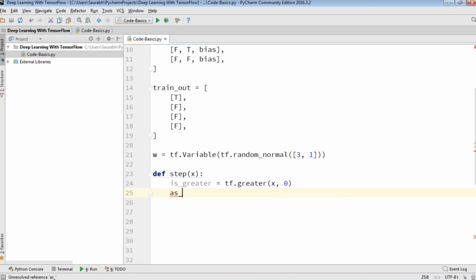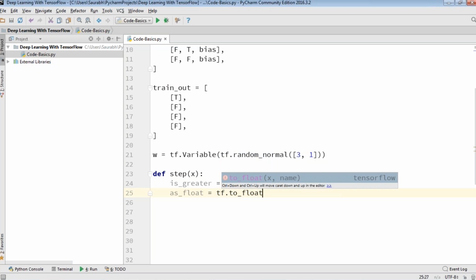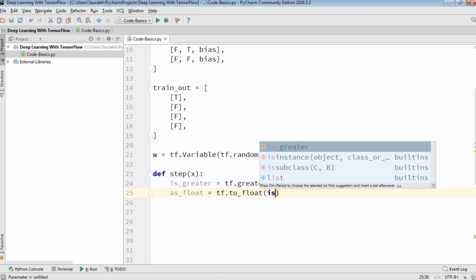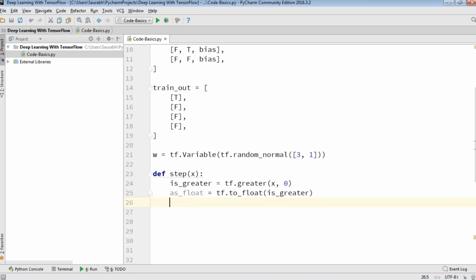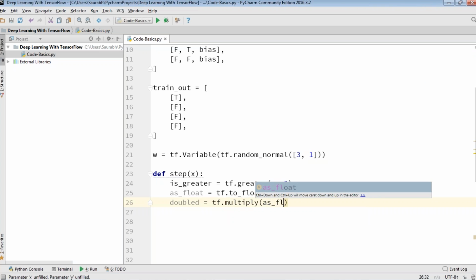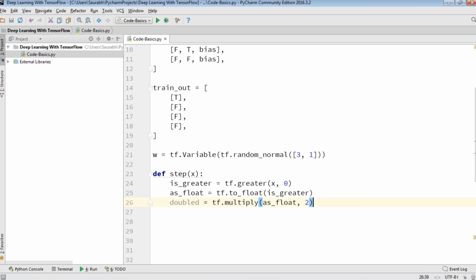Then we're going to define one more variable as_float, tf.to_float(is_greater). Then we're going to define one more variable, doubled equal to tf.multiply(as_float, 2). Then return tf.subtract(doubled, 1). So now this is how we have defined our step function.